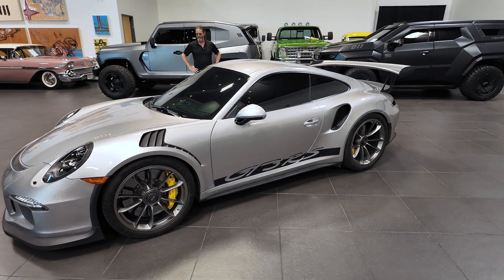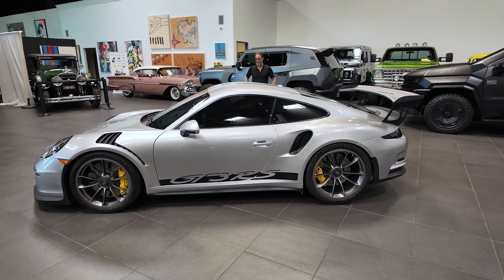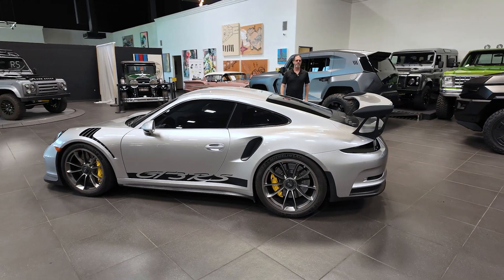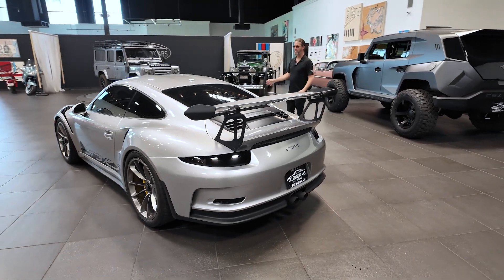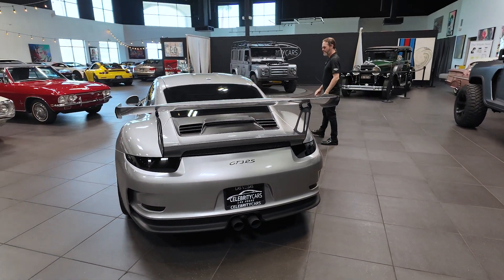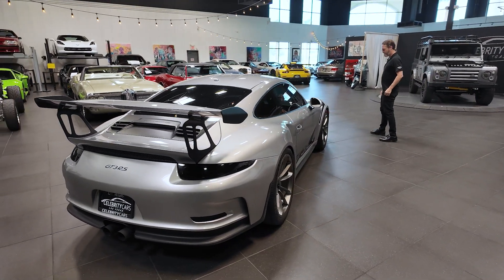This is just about as dreamy as you can get when it comes to a Porsche. This silver and black combination with the yellow calipers is just super sick. Welcome to Celebrity Cars — we're located in Las Vegas, just down the street from all the shiny lights. Come here on vacation, stop by, walk in, check them out, maybe go home with something. You clicked on this 2016, which has just over 30,000 miles on the odometer.